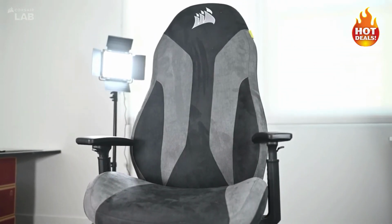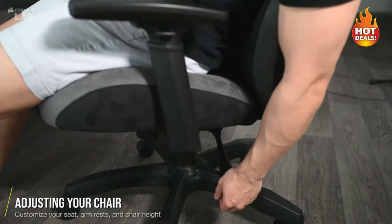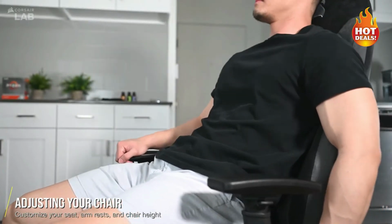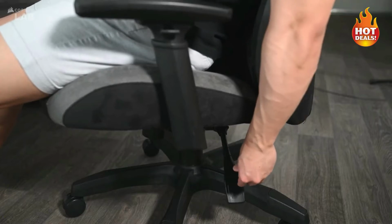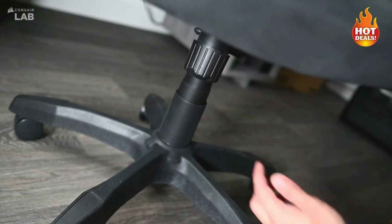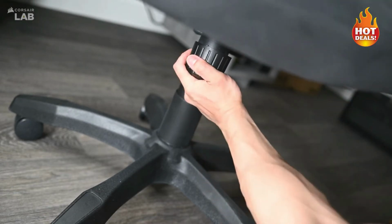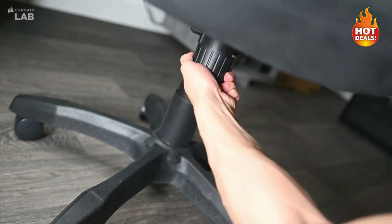Now let's go over some of the adjustments you can do with the chair. Sitting in the seat, pull the left lever up to unlock the tilt position. Once your desired tilt angle is found, push the lever back down to lock the angle into place. To increase the tilt tension while sitting on the chair, rotate the tilt tension knob underneath the front of the seat counterclockwise. To decrease tilt tension, turn the knob clockwise.